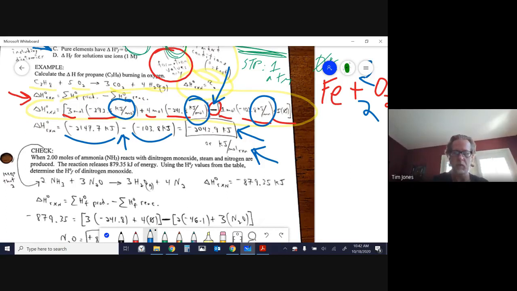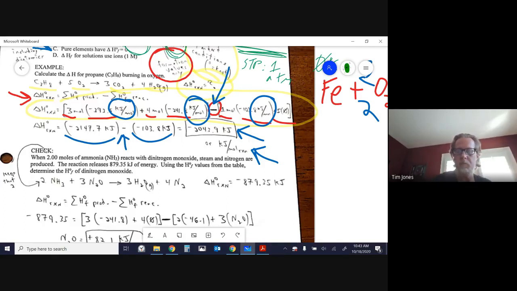All right, next problem. As usual, right now you should stop the video and try this problem for yourself, the propane burning in oxygen, see if you can do it. And then we'll try the next one. In fact, this would be best. Stop it, do the C3H8 problem, and then when you have that one figured out, try this next problem on your own before even looking at my work and see if you can sort it out. That would be even better.